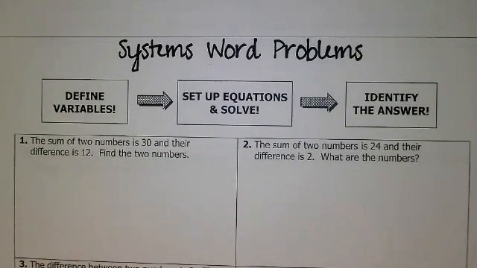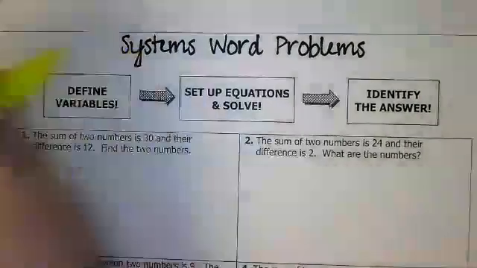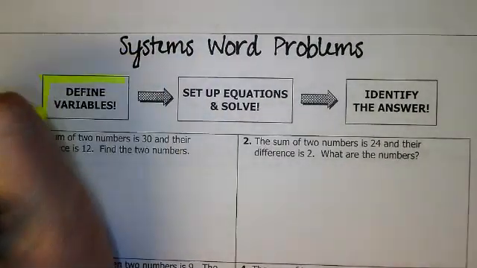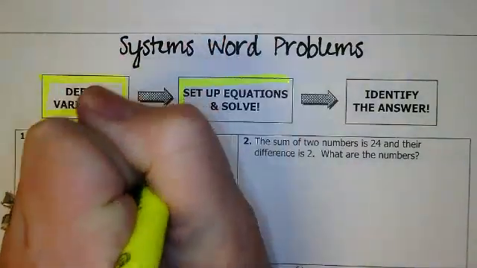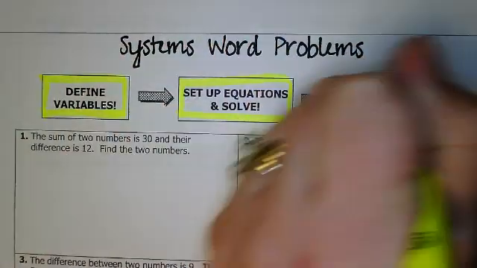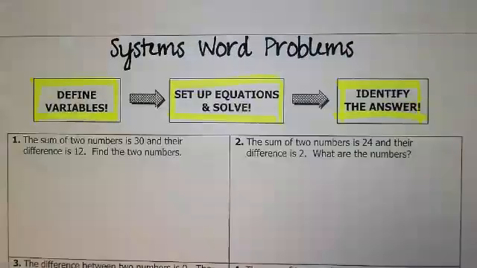So the first thing, I know a lot of you like to skip through the top part of worksheets, but please don't. So these are word problems. The first thing that you need to do is define variables. And then you're going to set up your equations and solve and identify the answer.